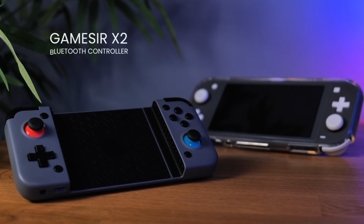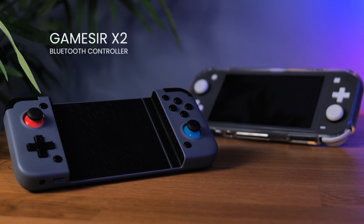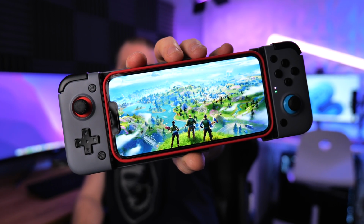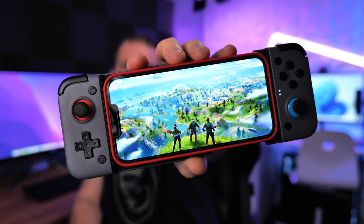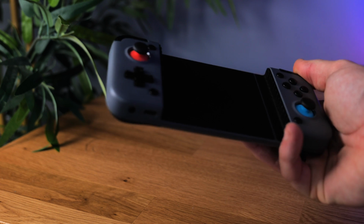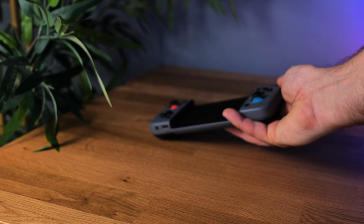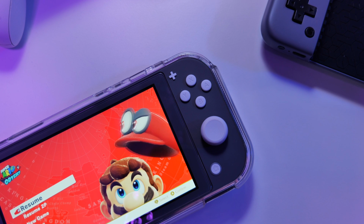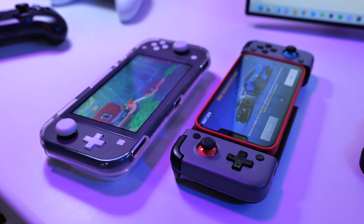So first up is the X2 Bluetooth controller, and this looks a lot better than most other smartphone controllers. The design is very similar, yes, to the Nintendo Switch Lite, but I think that's actually a good thing. I like the layout of the buttons, and if you're used to playing a Nintendo Switch or the Switch Lite, you'll definitely feel comfortable holding this.